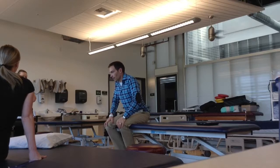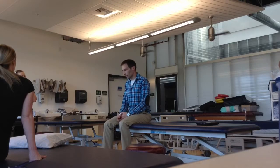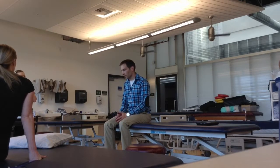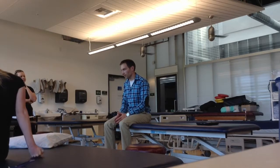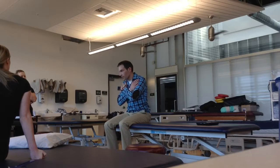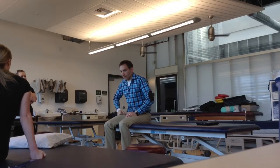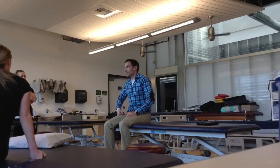Okay, so for her, if she had 3 out of 5 trunk flexion or extension, you would assess it, and you'd say, this is your exercise. Just do that there, where you can be successful. Work that until it gets too easy. Then we'll progress you to the position for a 4, and then we'll progress you to the position for a 5. And for your stretch, I have to give you more information on what was the deficit.